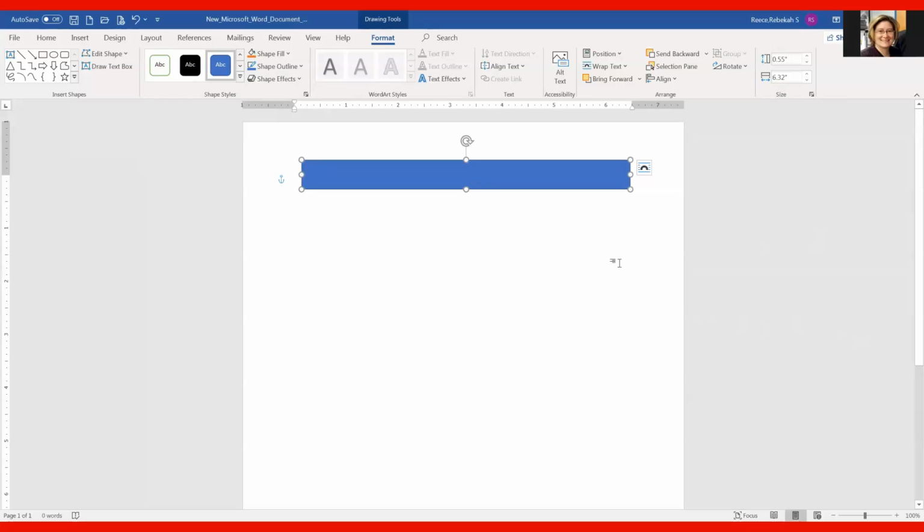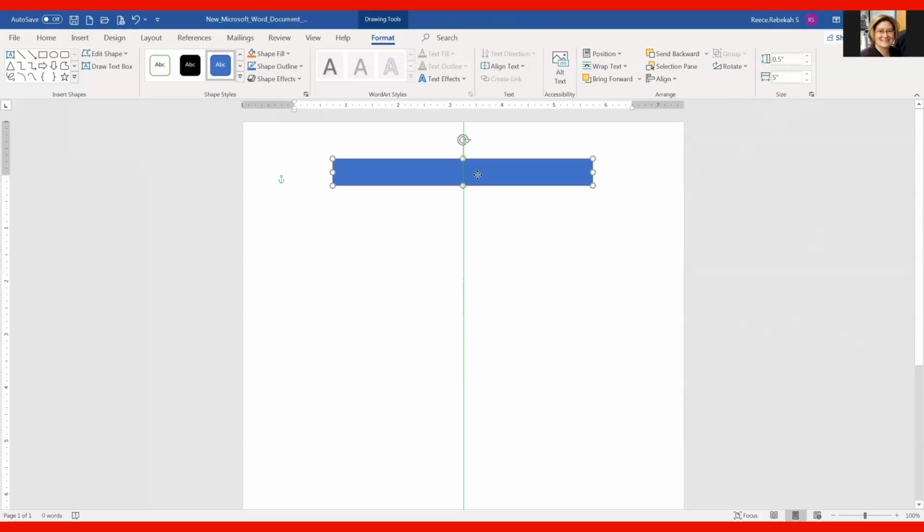We want this to be a 1/2 inch tall, so you use the size part of your drawing tools format tab to make this 5 inches wide and a 1/2 inch tall. Then we probably need to move that over to the center again.